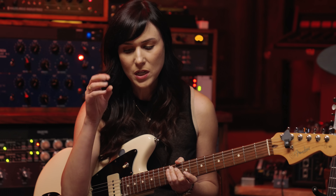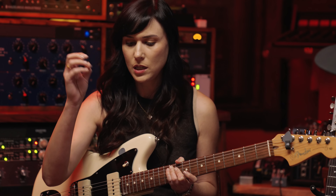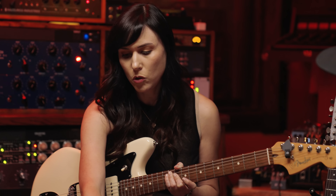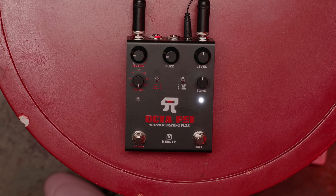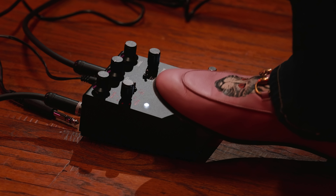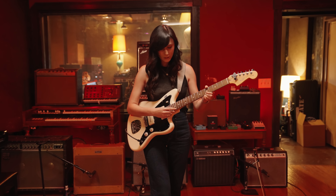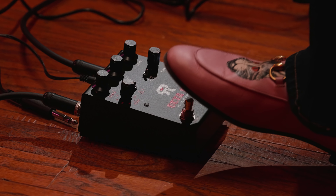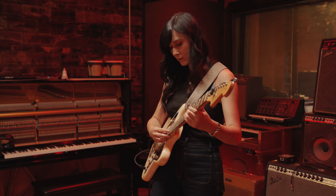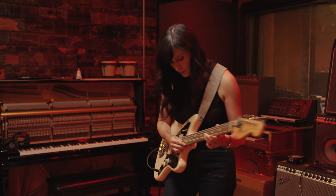For the next part, I switched from octave to detune. It's still in dual mode and set to that pretty quick ramp speed. Then I just tap very rapidly on the switch and it sets a momentary, so you get this kind of blippy, glitchy sound coming in, just very slightly changing the pitch. And then at the end I hold it down and it's changing the pitch — detuning it — and you get that kind of dissonant tone. So I'm taking advantage of the momentary switch and the ramp speed to get this interesting glitchy textural element.